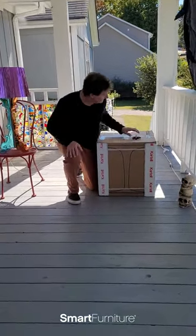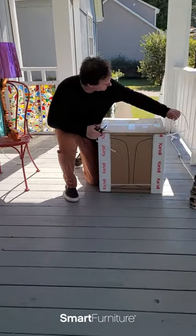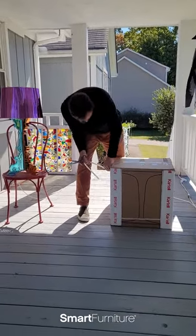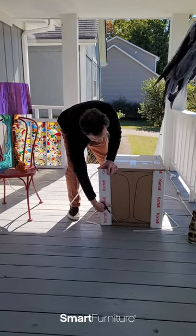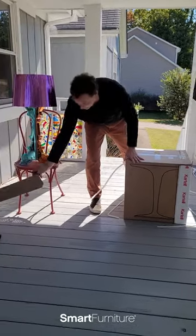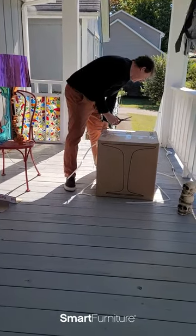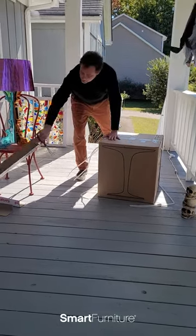Okay, so here we go. Let's see. Take off these strips first. Now, these are important because when packages are shipping from a long ways away, manufacturers like to include these corrugated bumpers to the corners. A lot of times in the shipping process, the corner is where we see a lot of damage at Smart Furniture and some of our returns. So I'm going to go ahead and pull these four corners off. These corner bumpers.